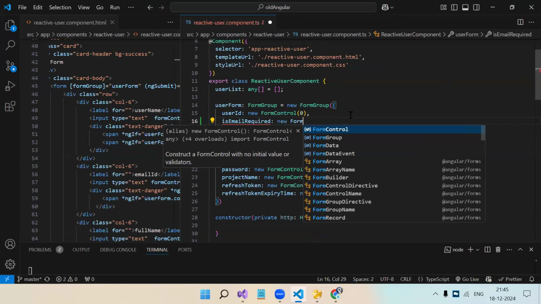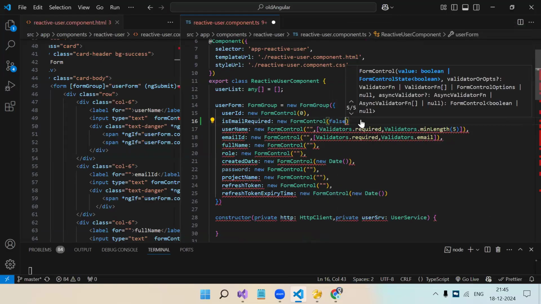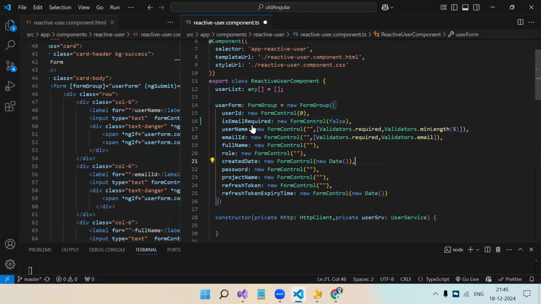Add a new form control, and by default it will have a false value. So I have added a new control, the name is email required.